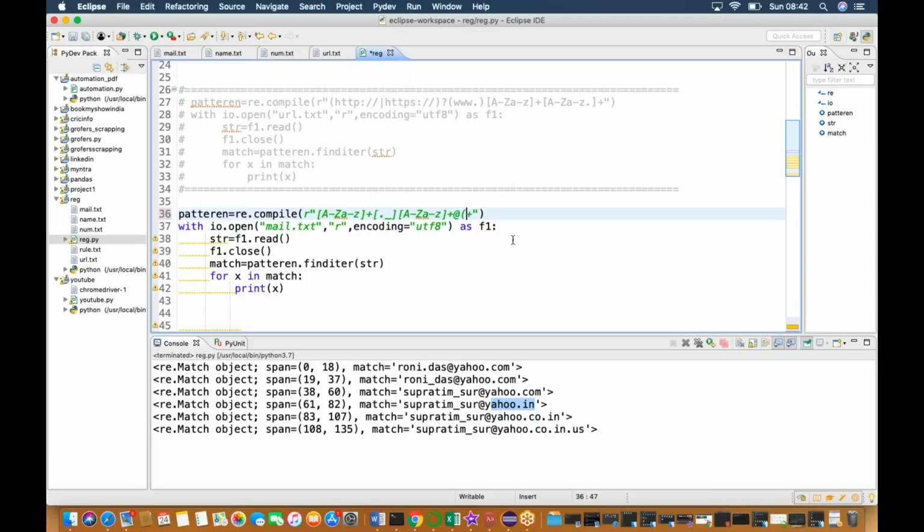There are many ways of doing it, as I told you, like yahoo.com, yahoo.in, yahoo.co.in, yahoo.co.in.us. Yahoo.com, yahoo.co.in, yahoo.co.in.us.